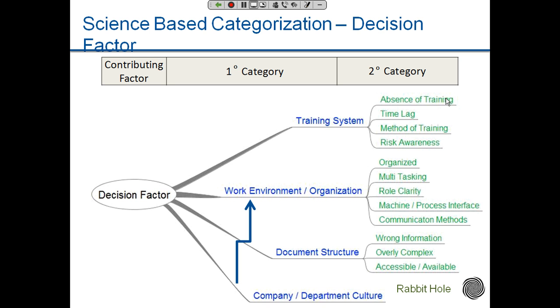But we could spend a bit of time talking about culture because it's the culture in a company that helps us properly investigate things and helps us deal with opportunities for error reduction, because of openness and people's willingness to share and willingness to deal with things in a proactive manner. When you don't have that, as depicted earlier in the picture of the operator on the packaging line, when you have a blame environment and the culture is really negative, you know what people do. They retrench and you lose the opportunity for improvement. So I would call it a bit of a rabbit hole, but a very important one to deal with. However, perhaps not a category that you would want to call out.